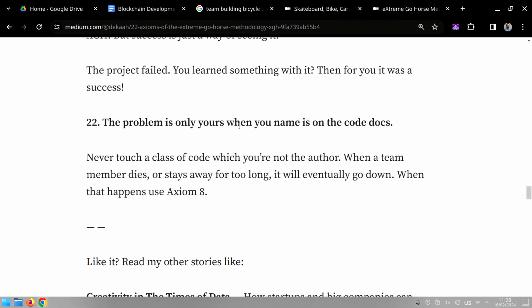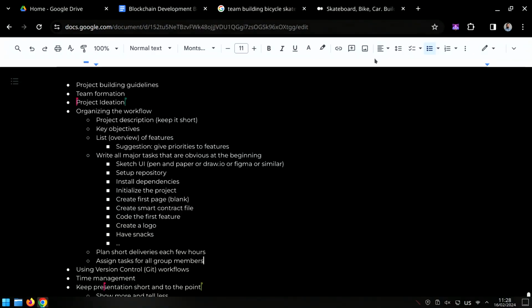So you got the idea of extreme go horse. I don't think it's FSC. It seems written by me. You can do this workflow instead of going go horse. If you go extreme go horse, it is a way without return.